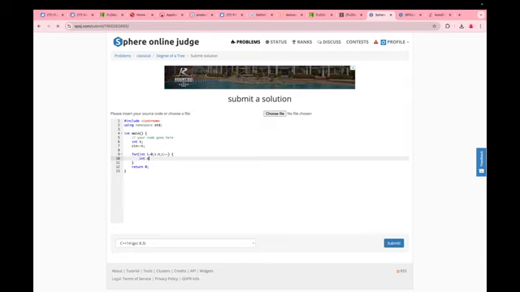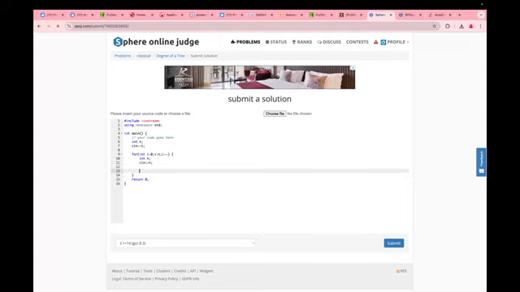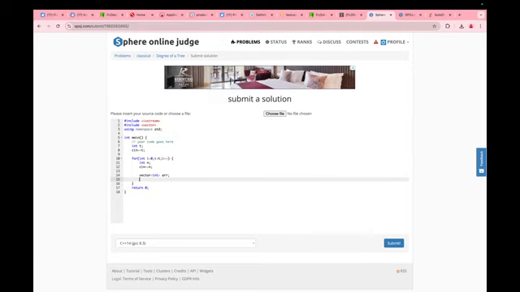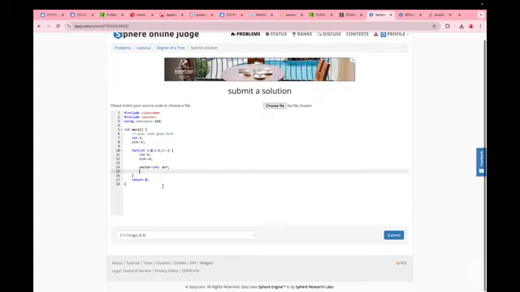Inside this, there will be an input for integer n. We will take integer n, which is the number of vertices. Now we will quickly declare an array. Let's use a vector for now, and to do that, we will include vector. This is language specific. If you are doing it in Java or Python, you won't require a vector. You will require some array data structure, whatever you are comfortable with, it does not matter.